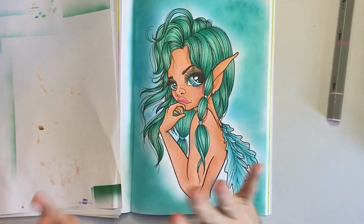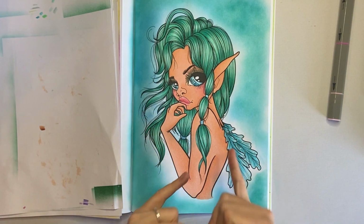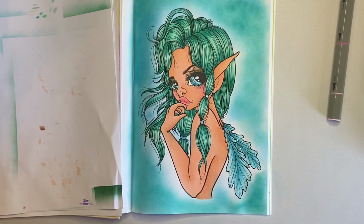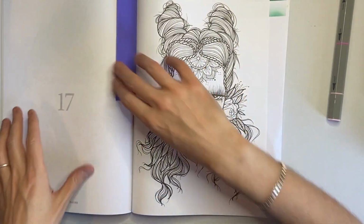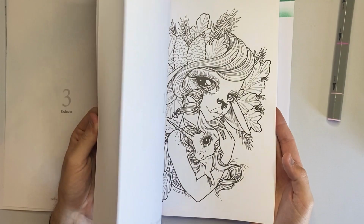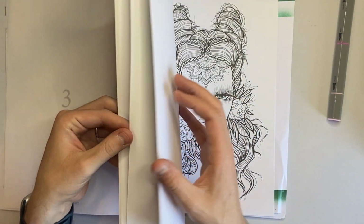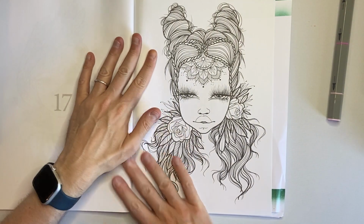But anyway, major digression there, because we're talking about this video. From posting this video, somebody said they would love to see how I would do the skin on this one. So let's do it. I absolutely adore working on these pages. This was the one I had in mind because she is absolutely stunning. I'm just seeing if maybe I want to do another one instead. No, let's go for this one.